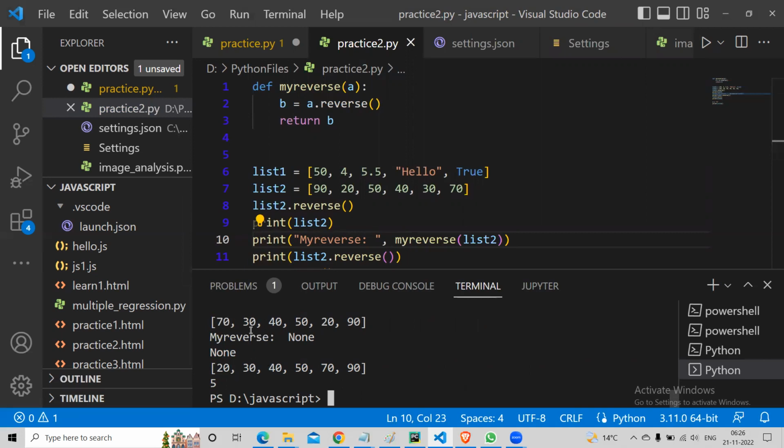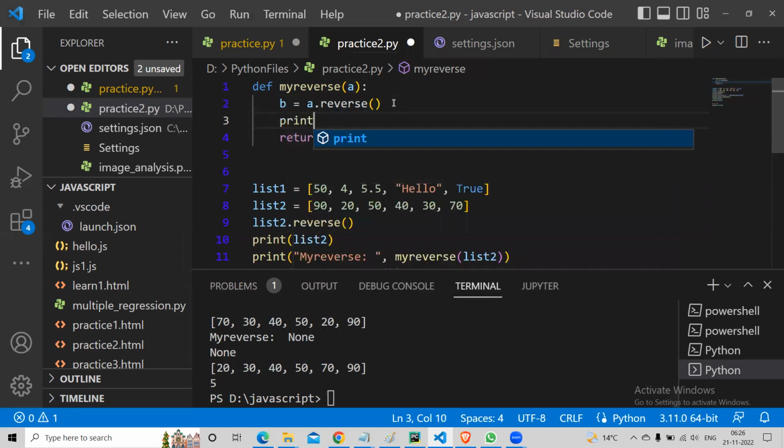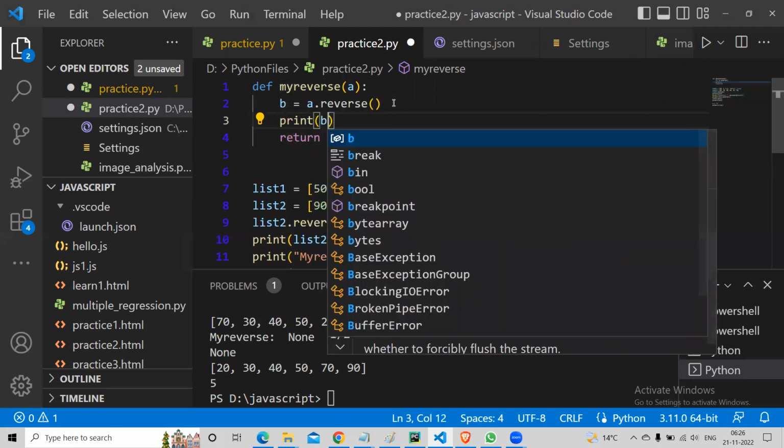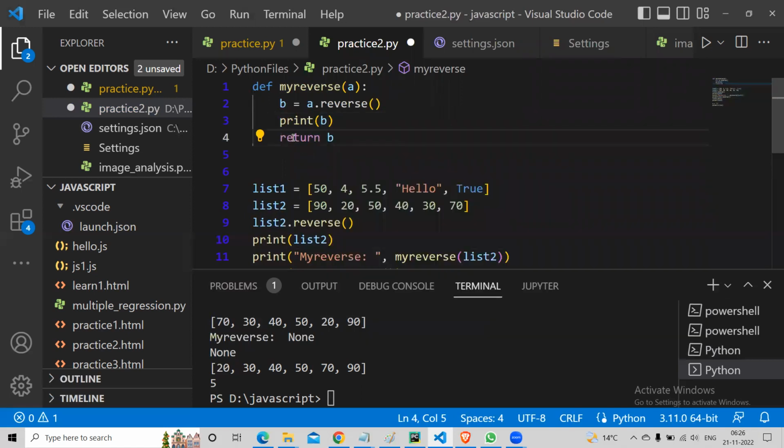It should not be none. So my_reverse of list 2 is here. Let's print here first. Print B. Okay, the value is not going into it. That's the problem. So see here also it's none.